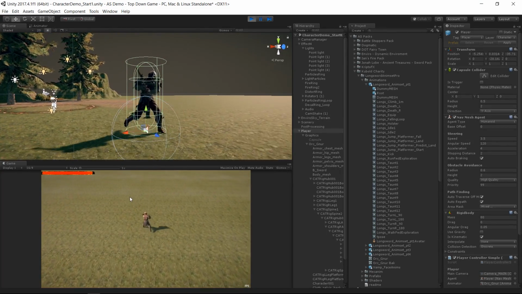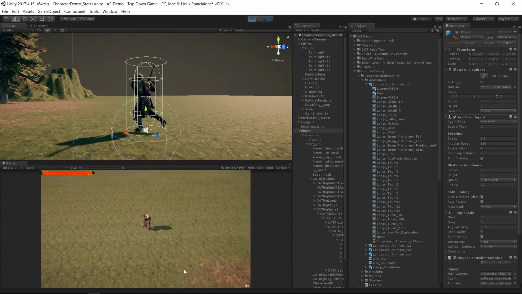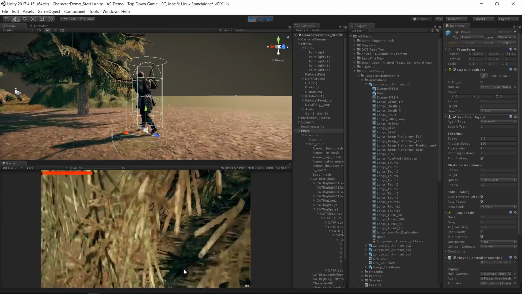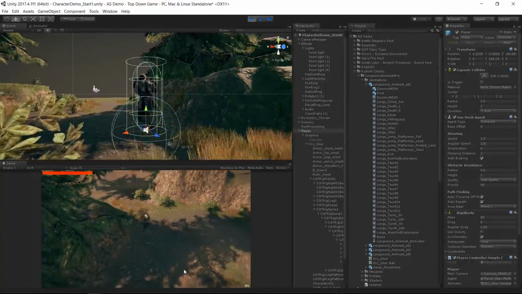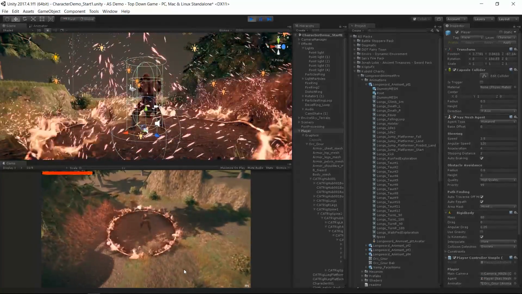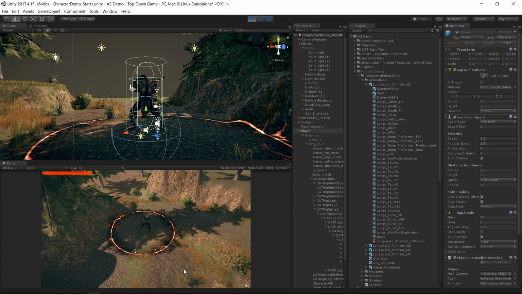By simply integrating the PBR Characters Orc Pack asset as our character, bringing him to life with AnimSet Pro animations, and finishing him off with a weapon from Ancient Treasures, we have quickly and easily gone from a prototype to game-ready artwork. This looks far better than the capsule we started with. Here, we've seen how easily and quickly you can integrate content from the asset store into your project and bring your ideas to life. All of the assets shown are available now on the Unity Asset Store.